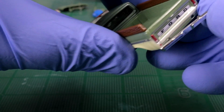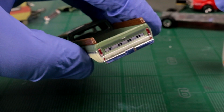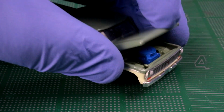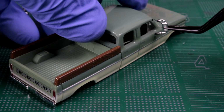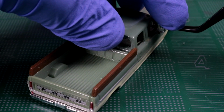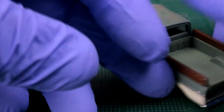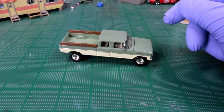Ah, it's beautiful. Beautiful. Man, I'm so glad we were able to save that tailgate. A little engine installed. Hell yeah. And we got these side mirrors we gotta do. Beautiful. Pretty pleased with that, going from a single cab to a quad cab.